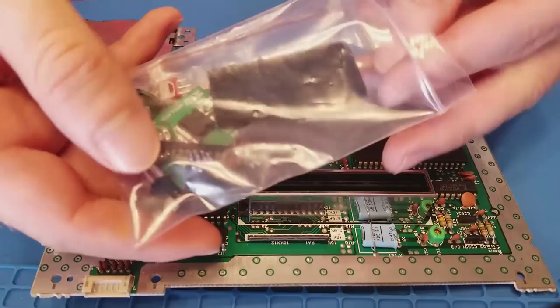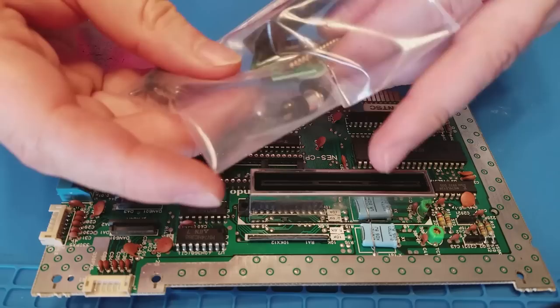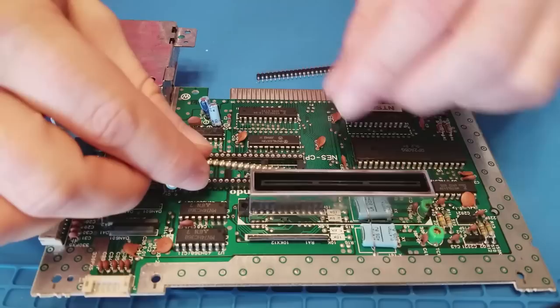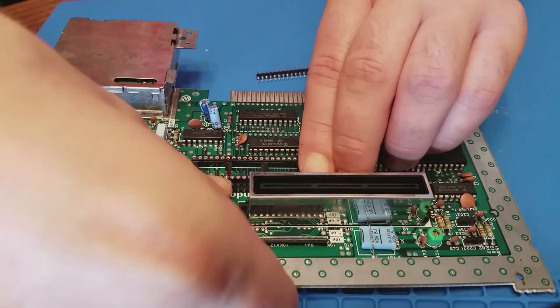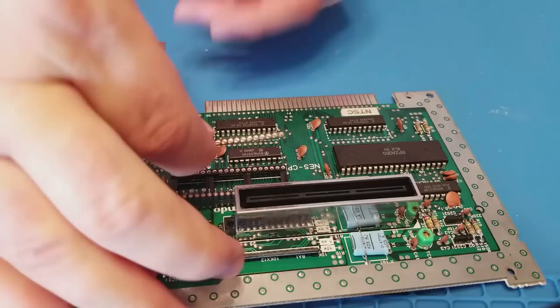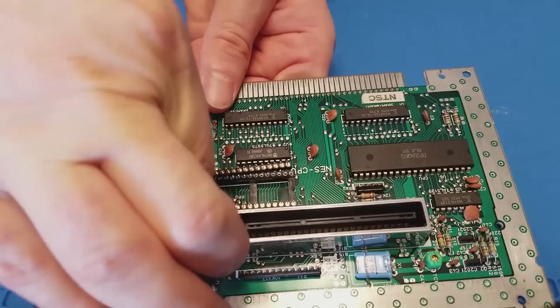Okay, now that the socket is in, I've got my bag of goodies here that came with the NESRGB. I need to put two of these 20-pin headers here into the socket. And the reason you put these two headers in first is because you want all the pins to line up perfectly when you go to add the NESRGB. So you solder this while the pins are actually sitting in here, so you get just the right pitch and angle that you want, so you can easily put this together when it's done.